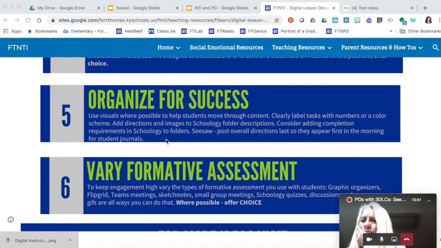Also think about how your stuff is posting on your Seesaw stream. I've noticed that a lot of times what's at the top, maybe the teacher posted something and I would hope that would appear at the top of the stream when I wake up in the morning. But sometimes somebody came in after them and posted.